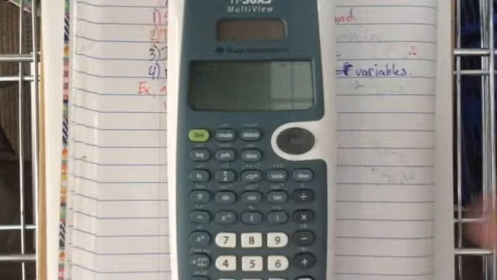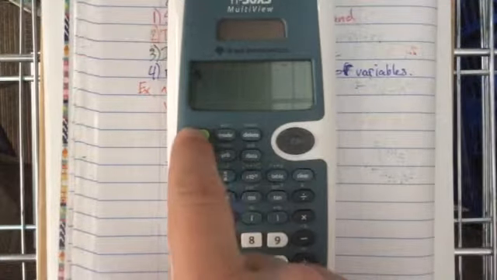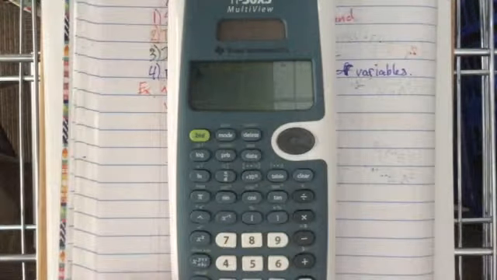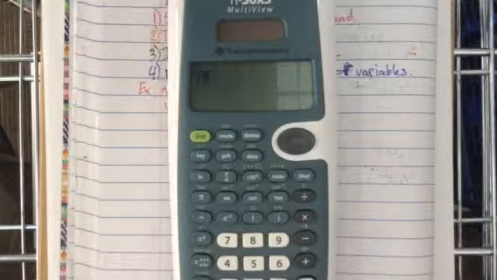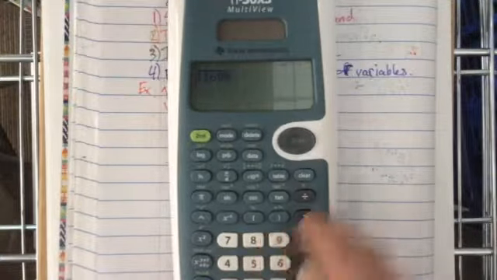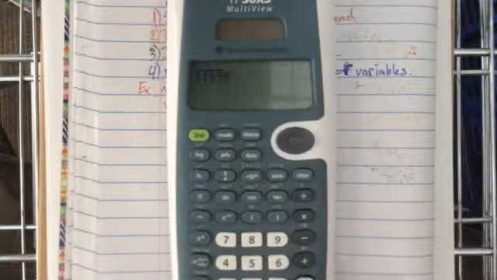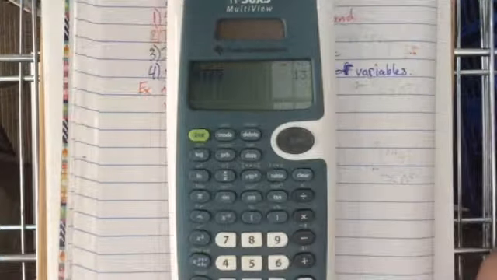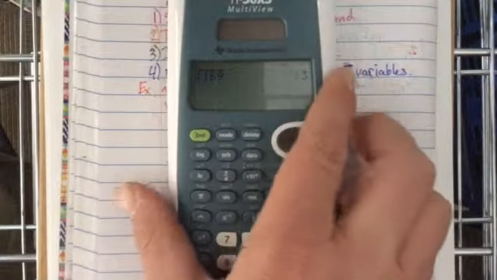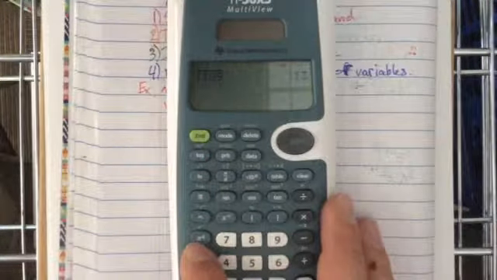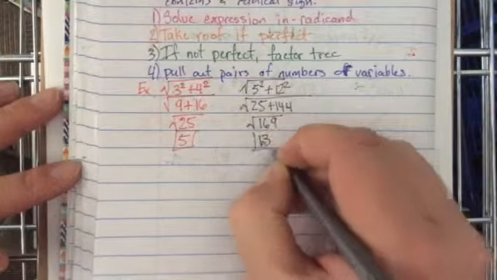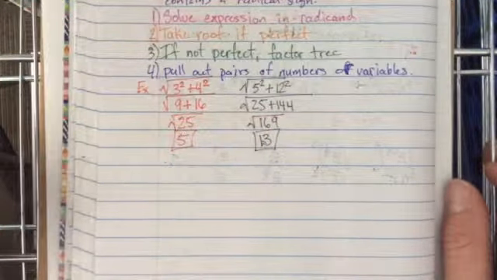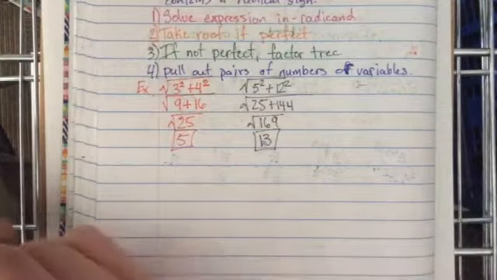So if we don't know and we don't guess right, we can go ahead and hit second, the button on the top left, x squared. And that'll pull up our radical or our square root. And then we can go ahead and punch in 169 and hit enter. And it is 13. So second, x squared, plug in our number for square roots. So we get 13. Let's try another one.